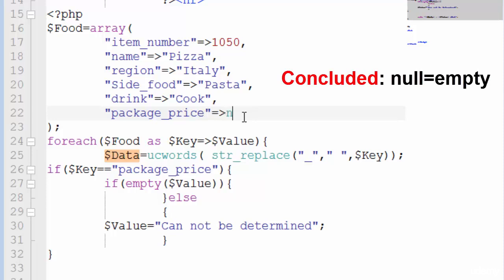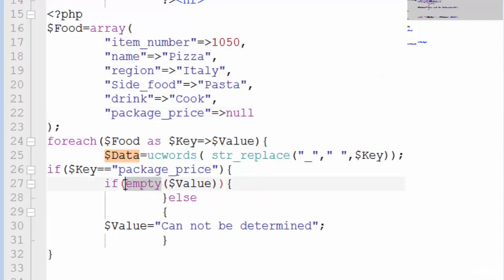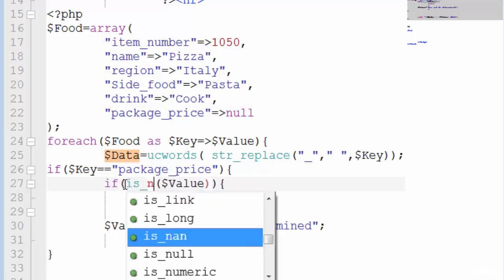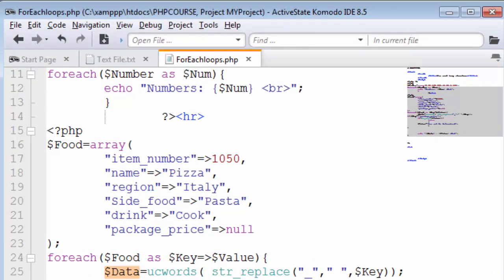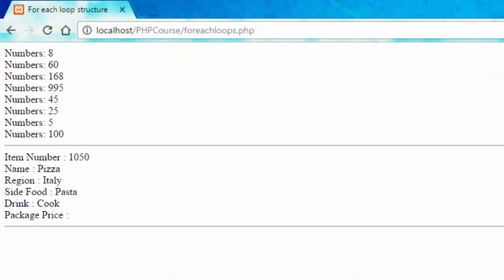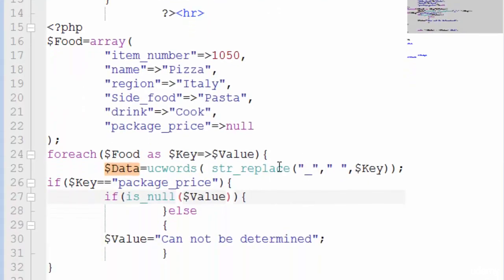So if I make it null, and here I change this function from empty to is null, then we won't have any cannot be determined in our browser because it's valid. Our function is according to our value.